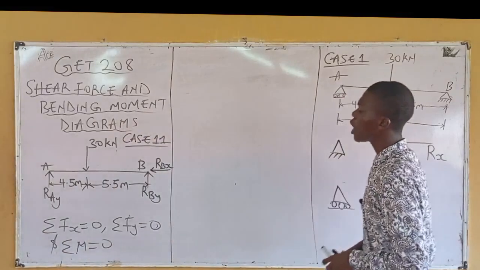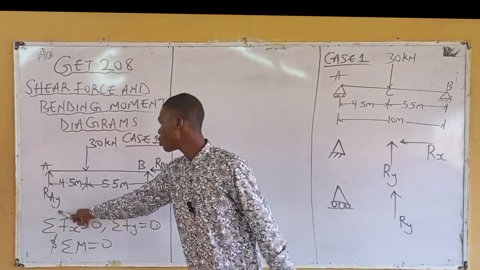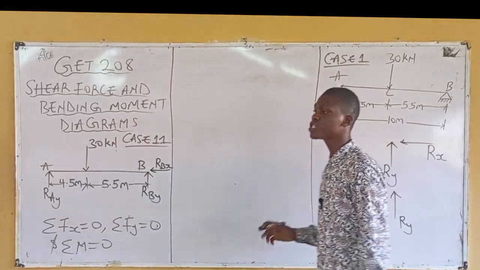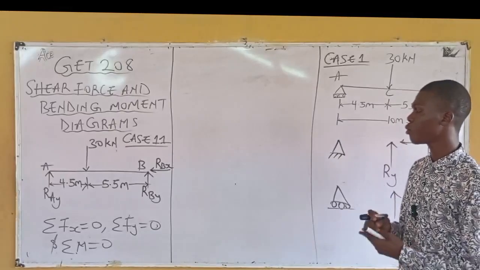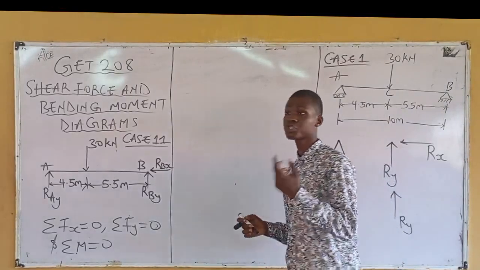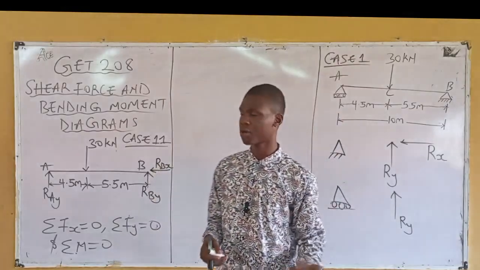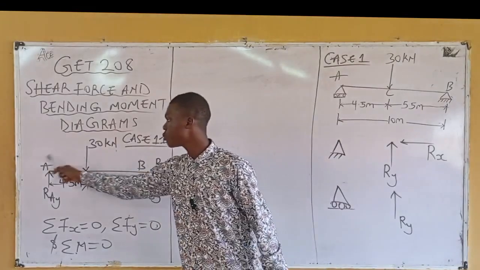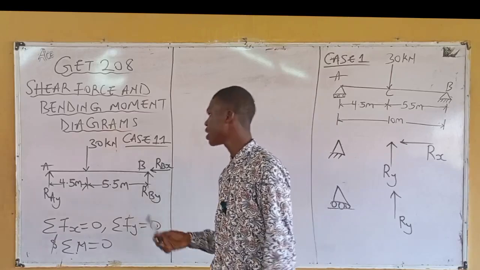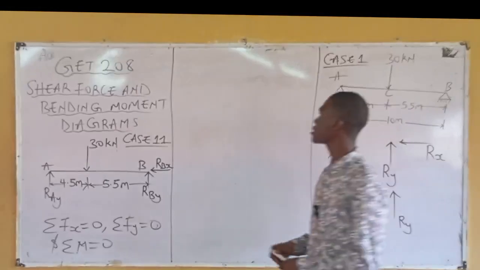Now, why are we implementing these equations of equilibrium? We want to calculate RAY, RBY, and RBX. Usually, you see a question like this: question 1A, determine the support reaction. Then 1B, draw the shear force and bending moment diagram. When we say support reaction, we mean RAY, RBY, and RBX. I believe you've done this in applied mechanics. So let's see the solution.